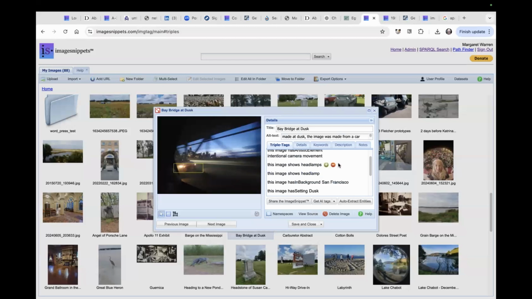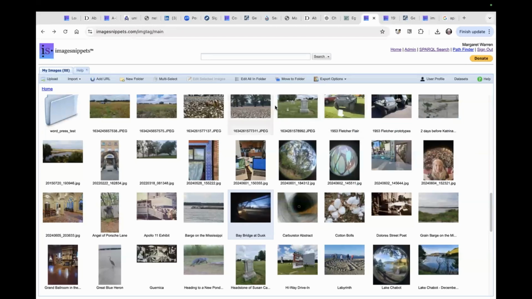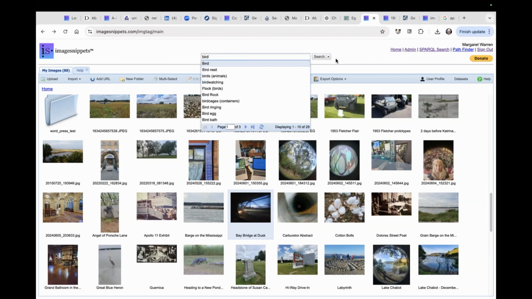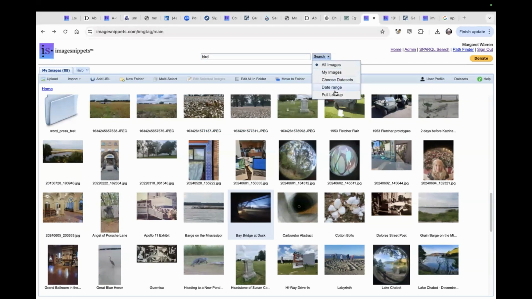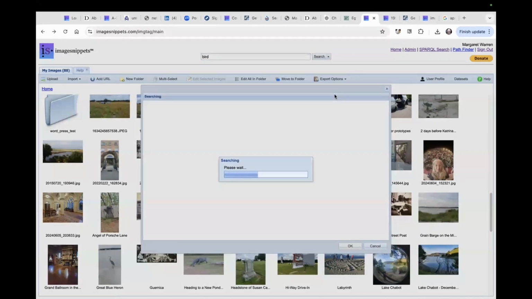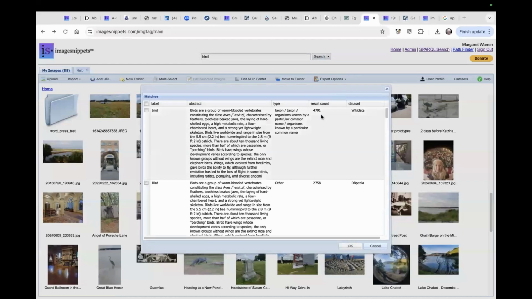And so this becomes really fun and important when we do these other things with it. So for example, we can do searches over something like bird. And so we're going to search now the whole data set. And I can choose, since I'm doing the full lookup, I can choose from all of these results.